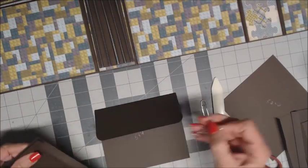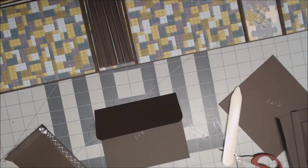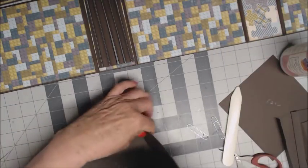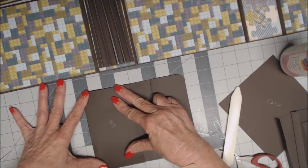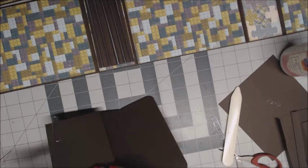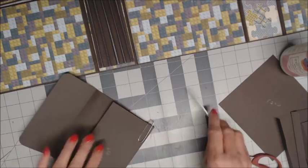Then, now that these have dried, I'm going to add my adhesive all the way across, and then up each side. And then I'm going to come down on the bottom of my 5 by 6 piece, and I'm going to just put it right there. Match the bottoms up. And again, I'm going to use my paper clips to hold it while it dries, since I don't have clothespins down here.